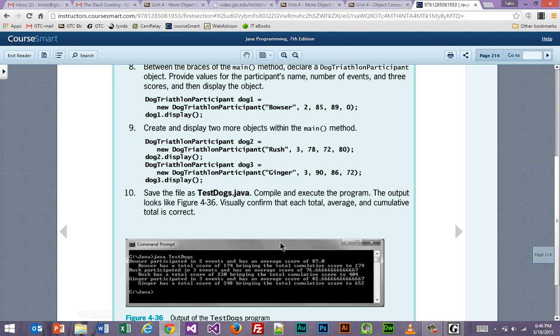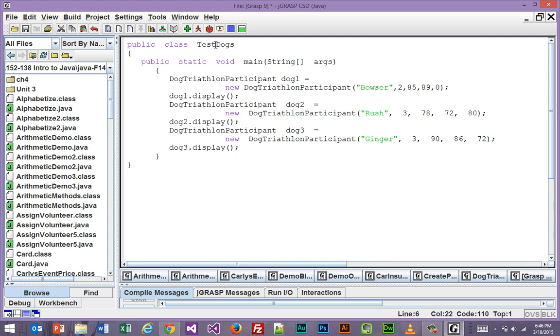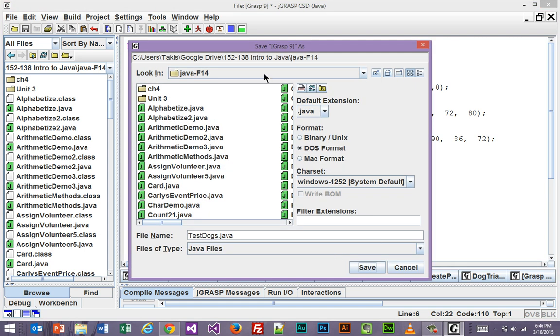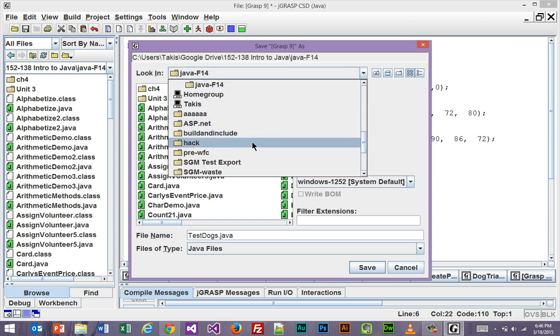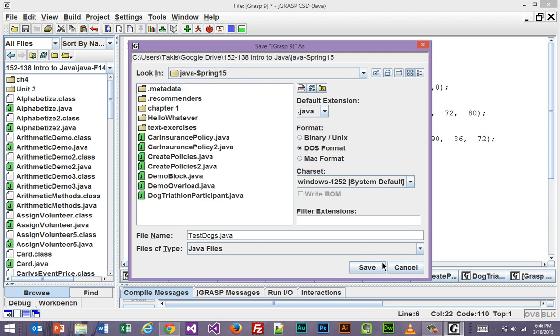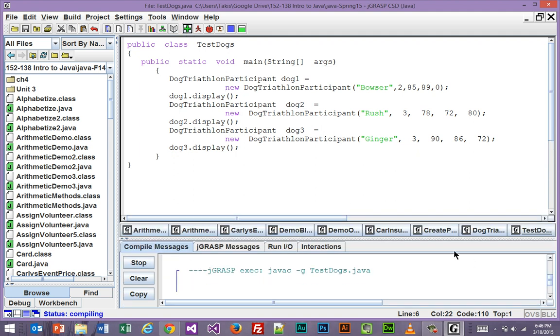Let's see what our next task is. Save as test dogs, compile and execute. So let's see if it works out. So let's do a save. Let's compile. No problems.